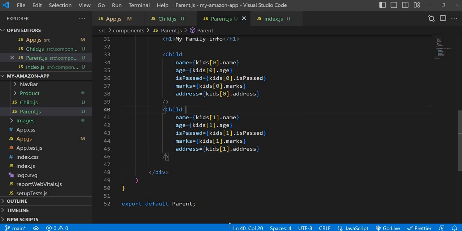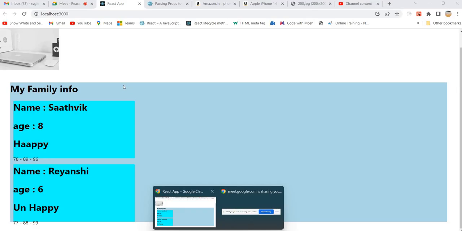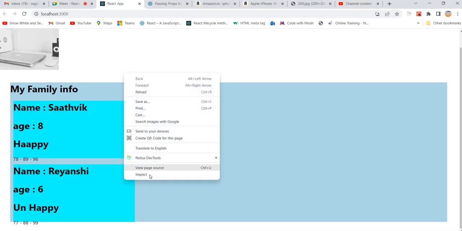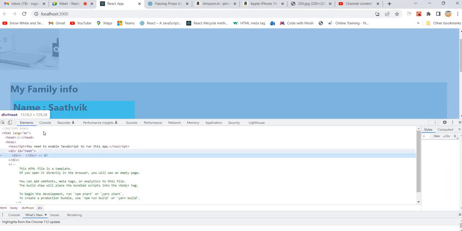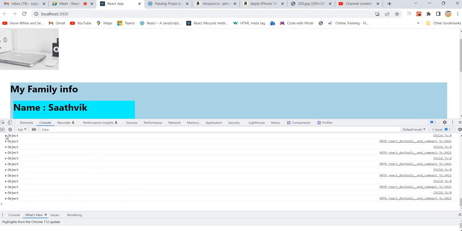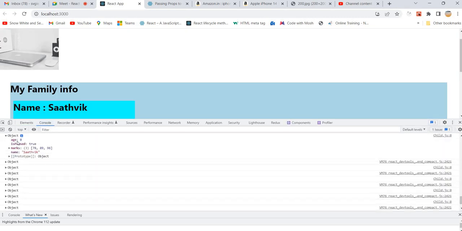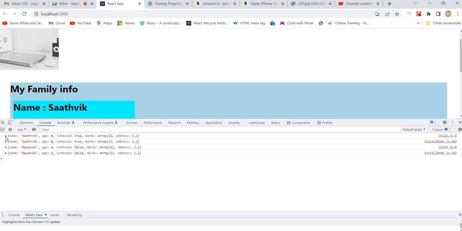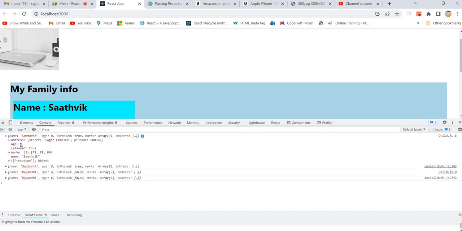So you will receive the information as an object. In the beginning days, if you want, you can cross-check how you are able to receive the information. If you see, the age is a number, a boolean is passed, and marks is an array. Our details. Now we got it. Address: you see street and pin code, age is passed, marks and name.